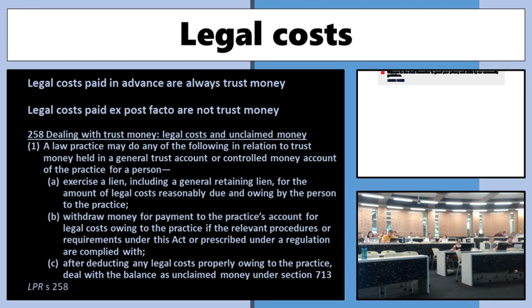So the first thing to note is that if you've incurred costs in relation to this, like search fees, company search, title search, payments to the Office of State Revenue, all of this money out of our office account, costs directly incurred by our client but which we paid out of the office account, we paid the firm's money to do that. Those costs can be reimbursed.